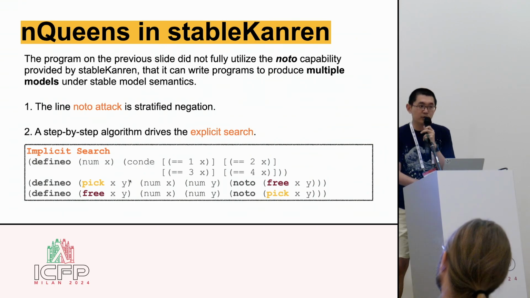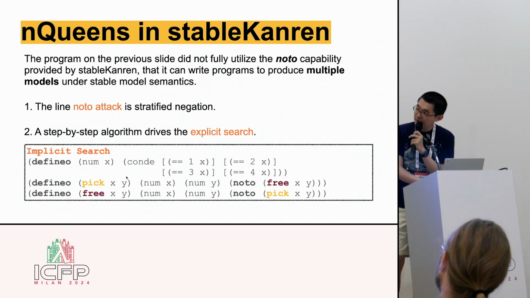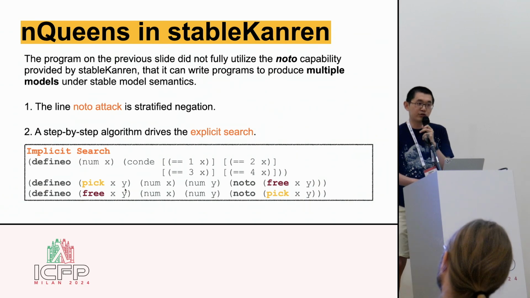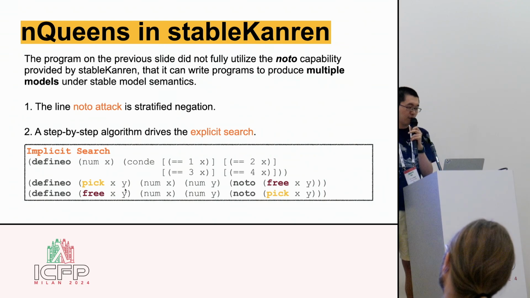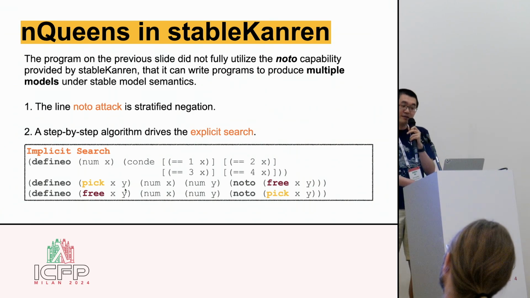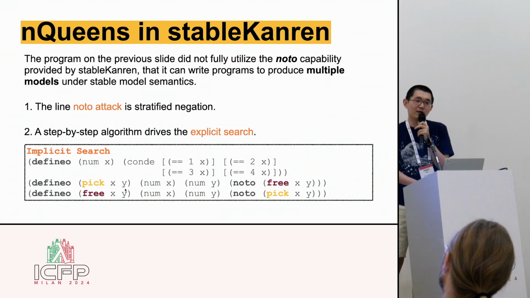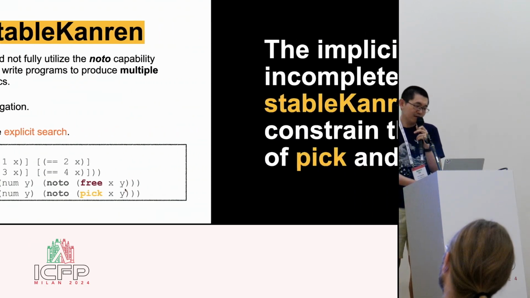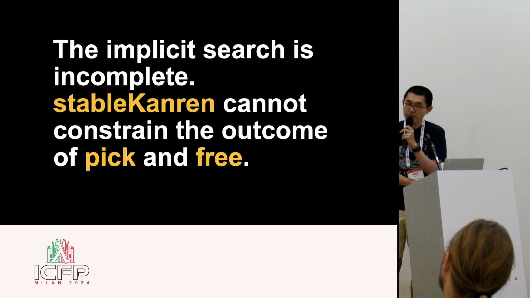So this maroon and the gold pick and not pick, kind of like generate all the combinations from no queens on the board to all 4x4, which is the 16 queens on the board, all right? So it's amazing. We save a lot of work here. Unfortunately, this implicit search is incomplete.